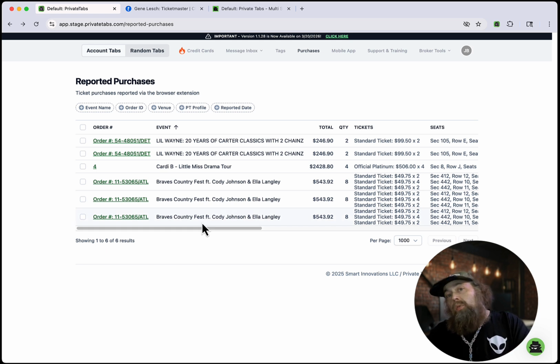Now, I know a lot of you also like to push this into Google Sheets. You can easily push this into Google Sheets as well using webhooks and things like that. But this is the first step where now we have our sales logging system. And what's really cool about this is this also works in conjunction with the health monitor.